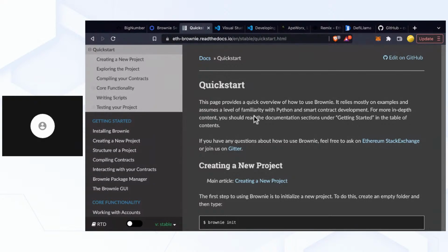Great. All right, so let me bounce over to, hold on one second here. Let me open up my VS Code. Give me one second.